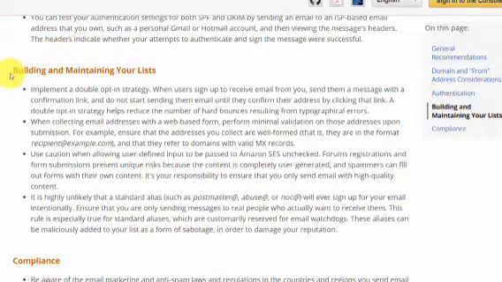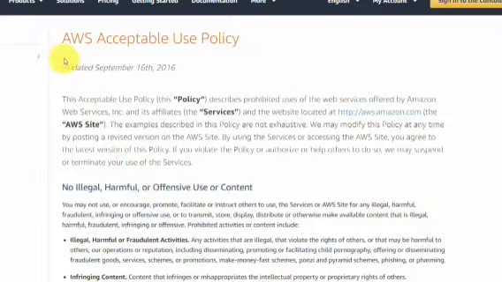And finally, although it is not required, it's recommended by Amazon that you use a double opt-in strategy. The reason is that you don't want to have a lot of email addresses that are going to be false when your email starts to send. Again, this is going to trigger hard bounces, and that will then determine how close you get to being suspended by Amazon. So before you begin relying on Amazon SES as your autoresponder or as your newsletter sender, you do want to make sure that you are well familiar with the AWS acceptable use policy.